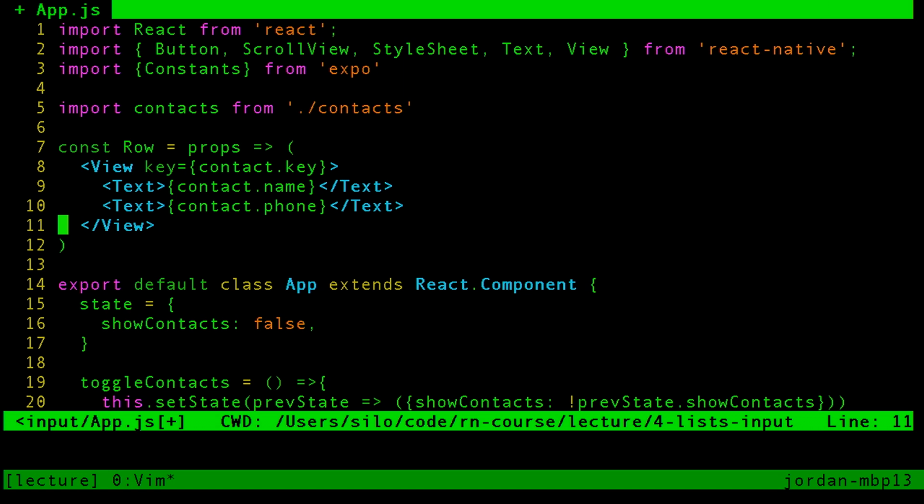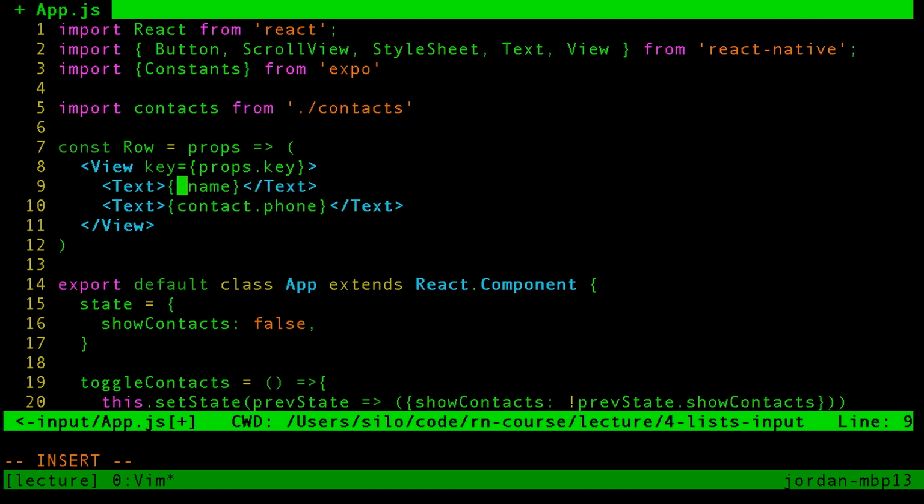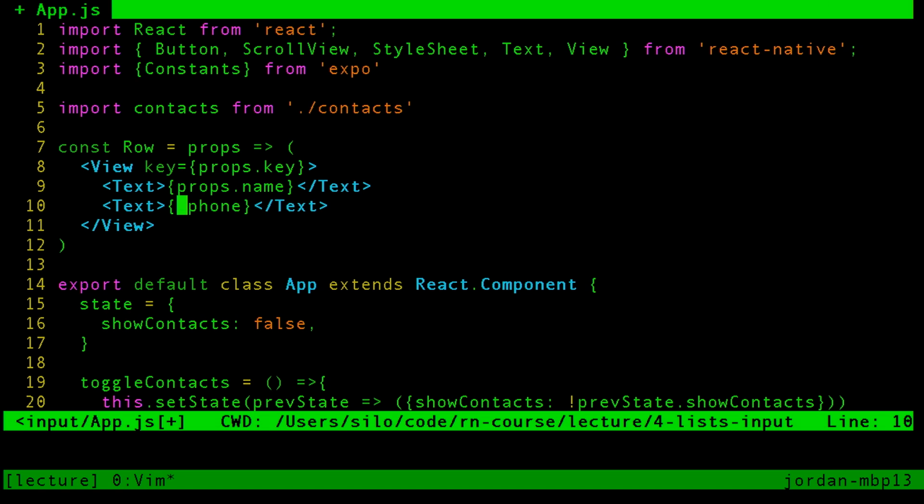And so now we have a stateless functional component, which is just a component that takes a function that takes props and returns an element. And so right now we have this thing called contact.key, contact.name, contact.phone, but instead we should be looking at the props. And so let's call this props.key, props.name, and props.phone.